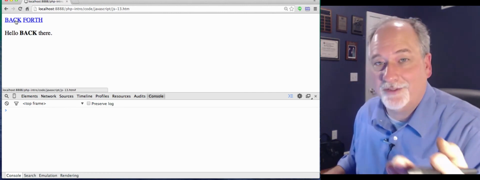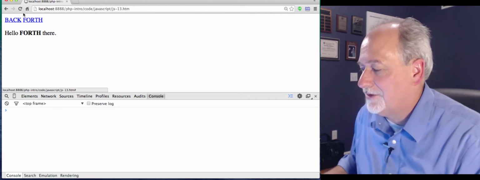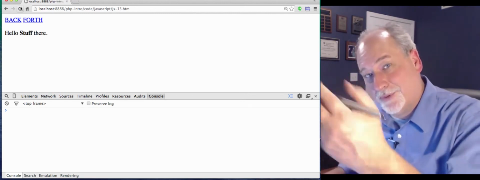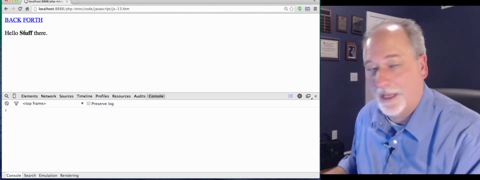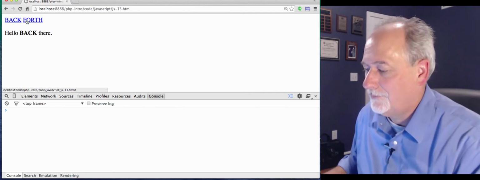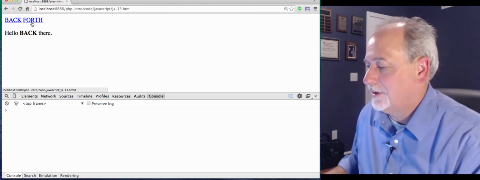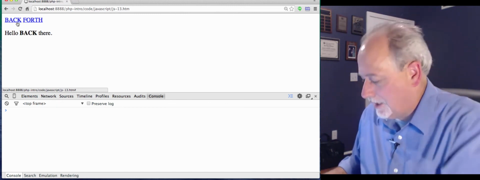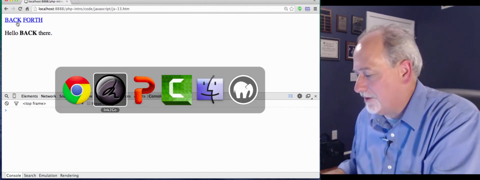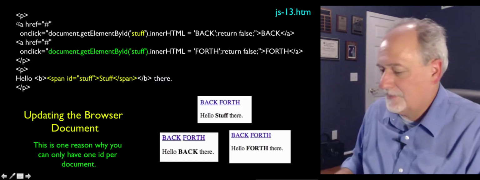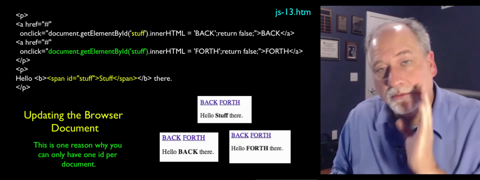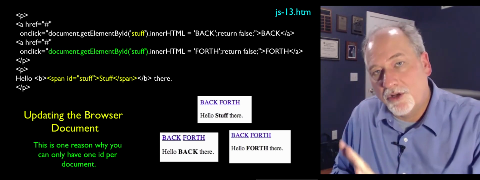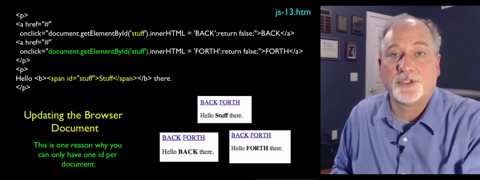I actually don't have any JavaScript to reset it back to stuff unless, of course, I hit refresh, and then it pulls another copy from the server, and it's in its original form. These are just going back and forth and changing it. Fascinating. Hit the back and forth. Fascinating. Okay, and so that's basically causing things to happen as a response to clicks.